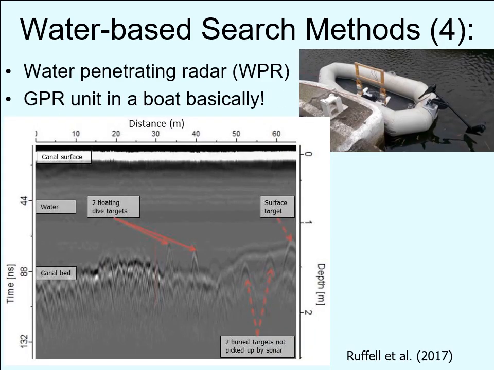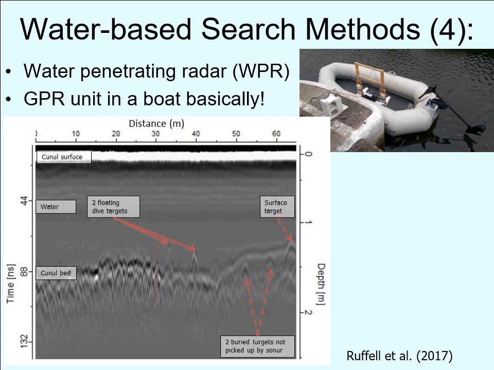This one's actually in one of Alistair's review papers, testing different bits of equipment. I think this was a drugs bust of a canal boat, and I think they'd panicked and tried to dump stuff off the side. The police then approached Alistair to ask which methods would have found those drugs in the water. So they went back to that site and collected some water penetrating radar, which is basically a radar system in a boat. You can see that in the top right image.